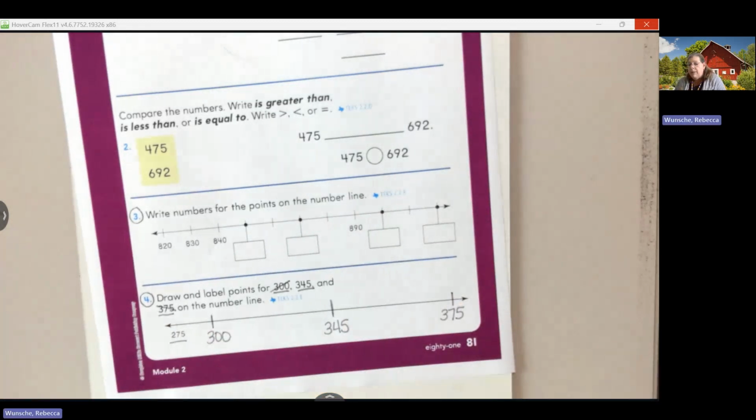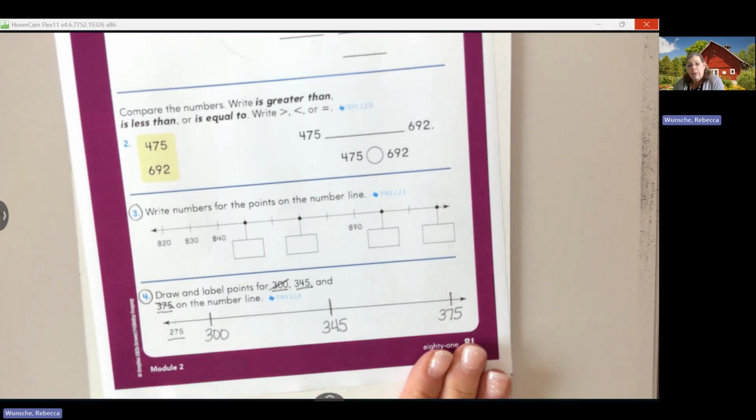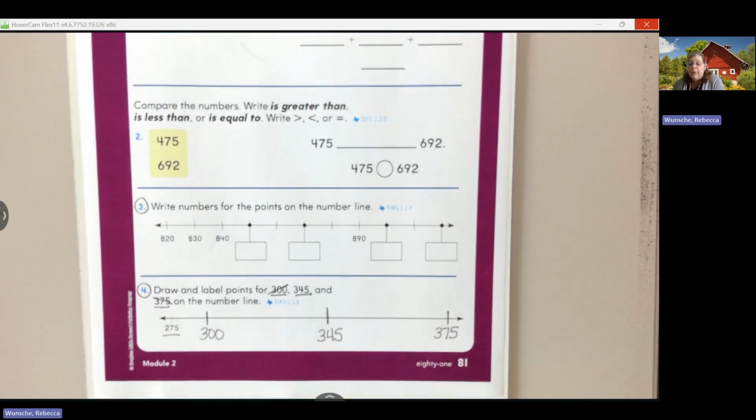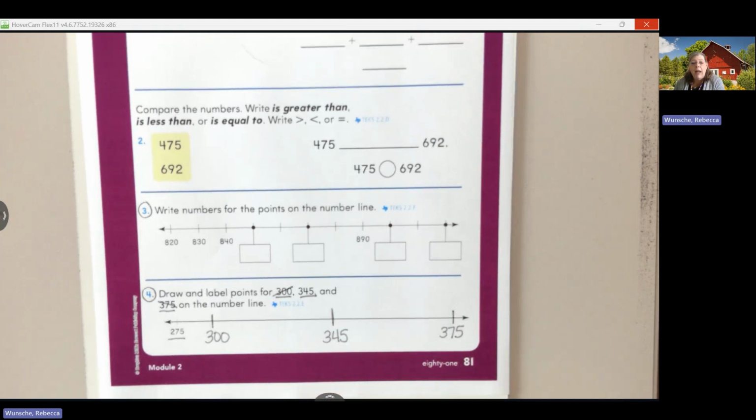When you have an open number line like that, you don't have to be exact with where you put your number, but you do have to use your thinking and think about which number it would be closer to, if it would be a neighbor to 300, a neighbor to 375, or if it would be somewhere in the middle. Open number lines are a lot of fun, great practice, great conversation with your friends. Keep working on those, and I know that you will get better and better at your place value as you look at it on an open number line.